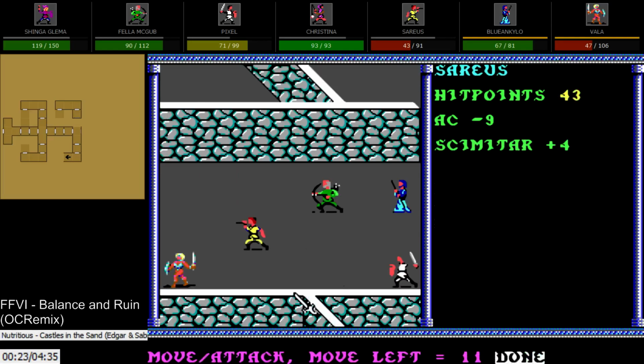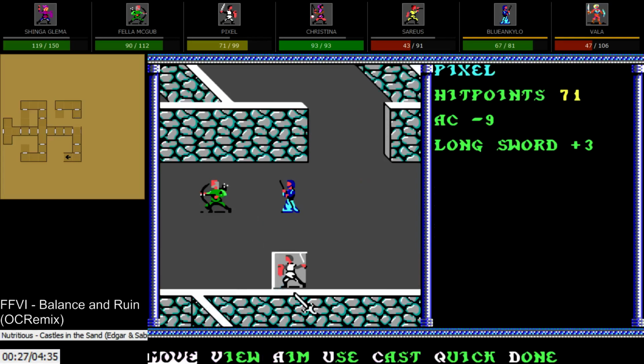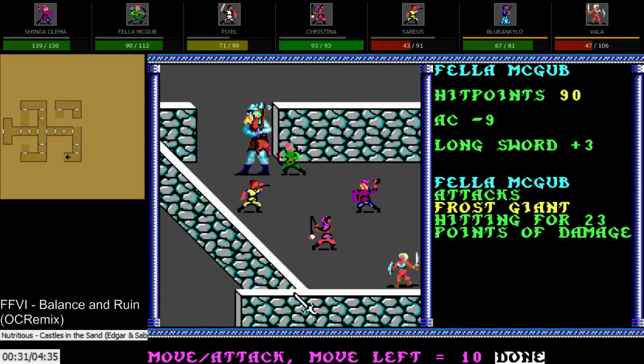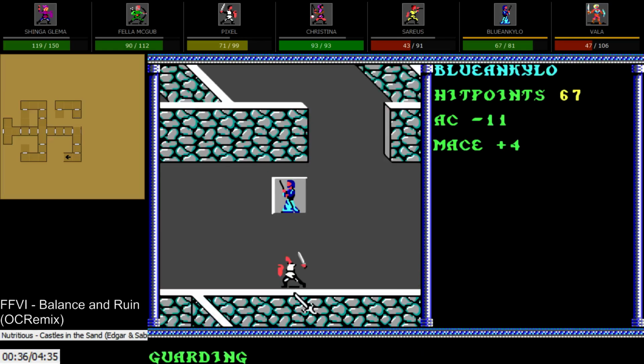And we hit all the... well, we hit most of the frost giants. Speeds things up a little bit. I want Fella to finish them. Thank you, Fella. Giant Slayer extraordinaire.